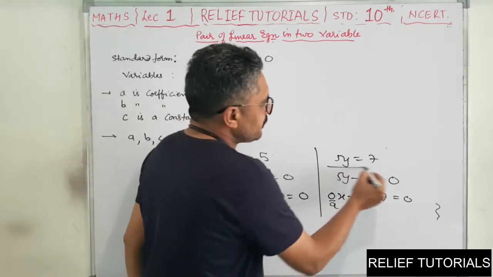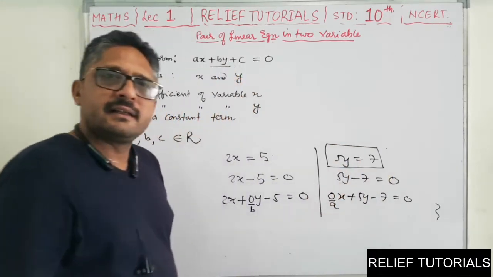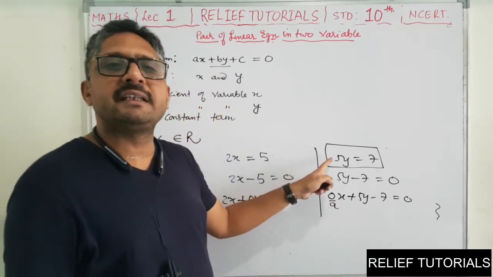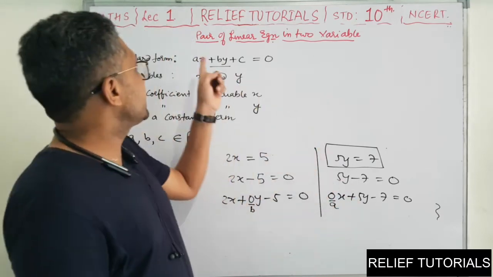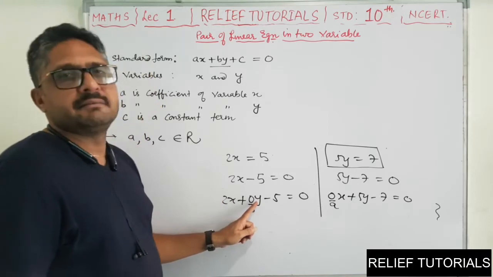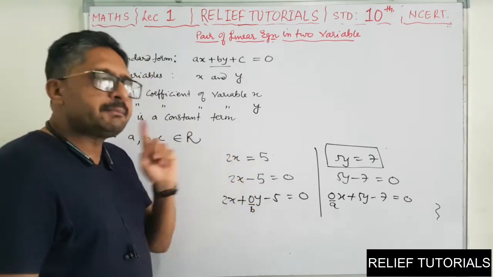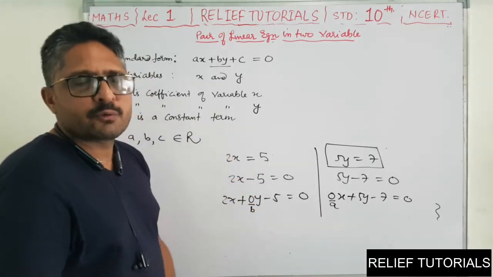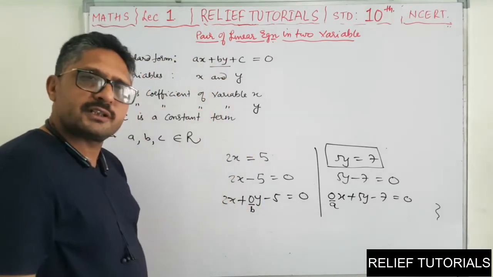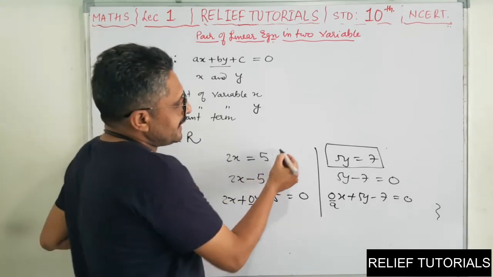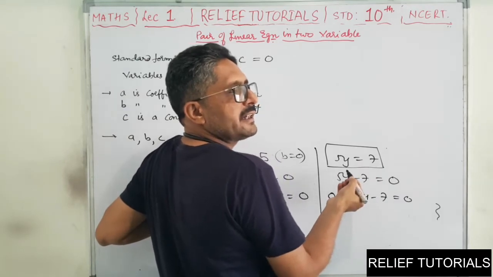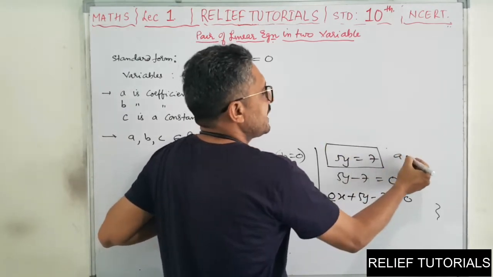So we can say even if there is one variable, it is termed a linear equation in two variables. Here we don't have a term with x, so the coefficient of x is 0, that is, a is 0. Here we don't have a term with variable y, so it doesn't mean y equals 0; the coefficient of y equals 0. The coefficient of y is b, so b equals 0. So if I say 2x equals 5, then b equals 0. If I say 5y equals 7, we don't have a term with variable x, and the coefficient of x is a, so here a equals 0.